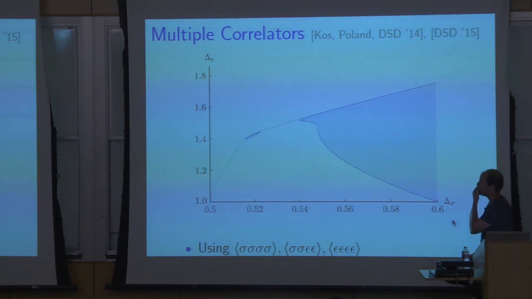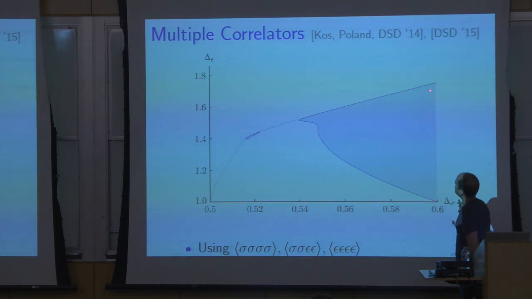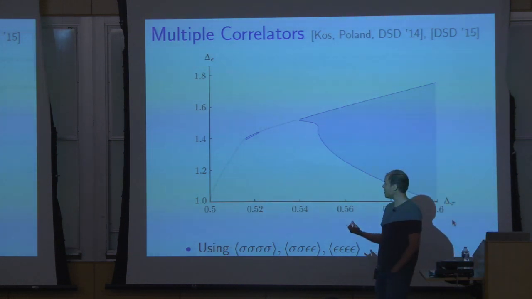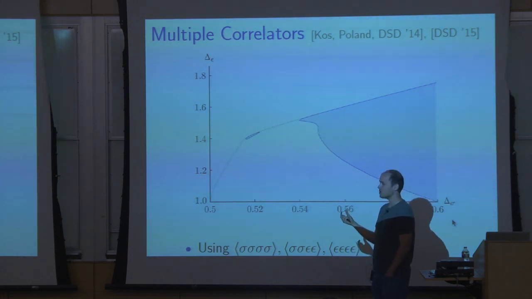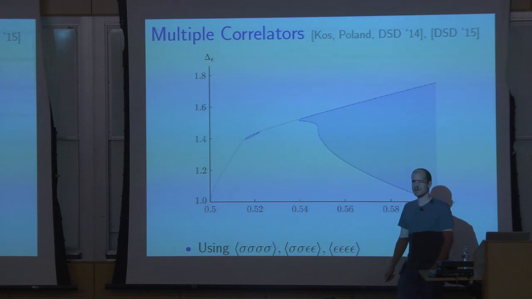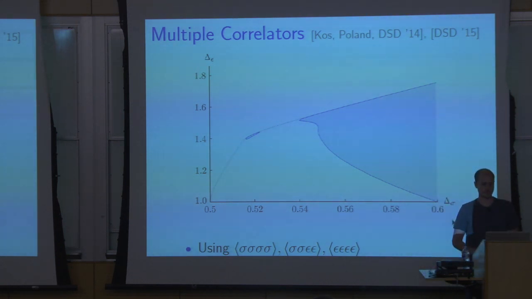So in particular, before we had this big, large allowed region, and now putting in this extra information and studying these extra correlation functions, you actually get, instead, an island. And then there's some other region over here. But we know from other ways of studying the Ising model that the Ising model definitely lives in the island. That's extremely powerful because now the island is like a determination of the critical exponents. You can look at the island and see how large it is and where it is, and that gives you an estimate of these scaling dimensions.